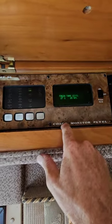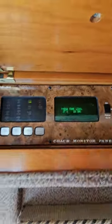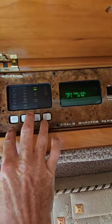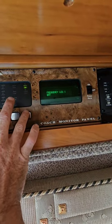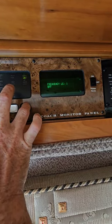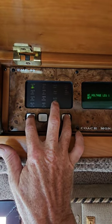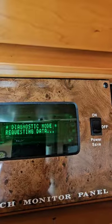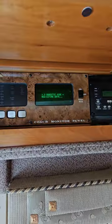Now we need to set the full level, even though it's saying it's 27%. I hope I can do this with one hand. What we need to do is hit these two outside buttons at the same time. Same time. There we go. Diagnostic mode. I did it. First time.